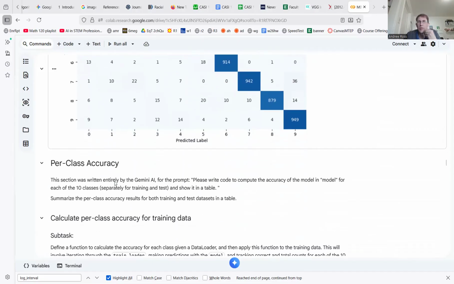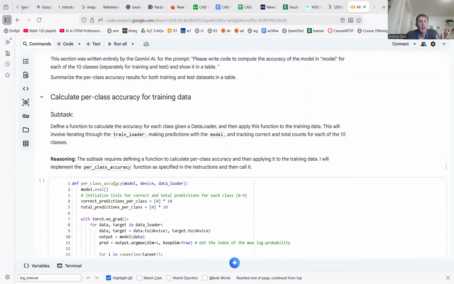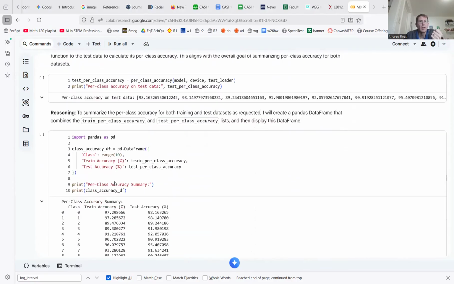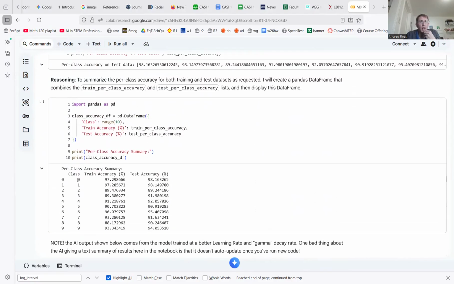We could also say, what was the per class accuracy? And we're computing that here. We've got this table. So on the training data, the per class accuracy was like 97%, 97%, 89% for a 0, a 1, a 2, or 3, etc. And then the test accuracy was pretty much the same there. We usually expect a little bit lower test accuracy than training accuracy, but here it doesn't seem like there's a huge pattern, and sometimes test accuracy is actually a little higher, but that can happen randomly.